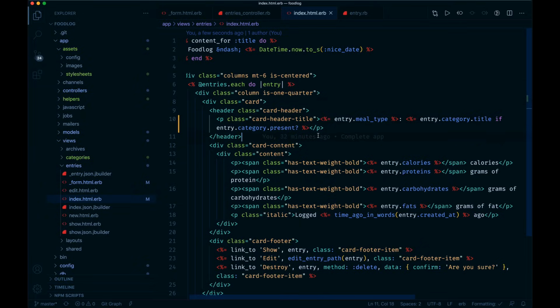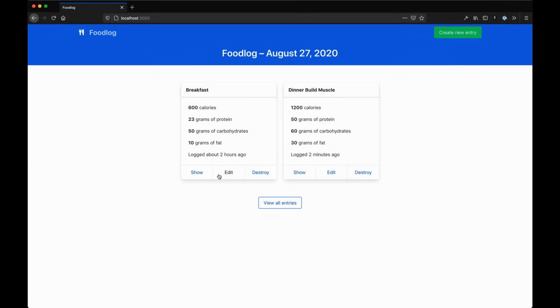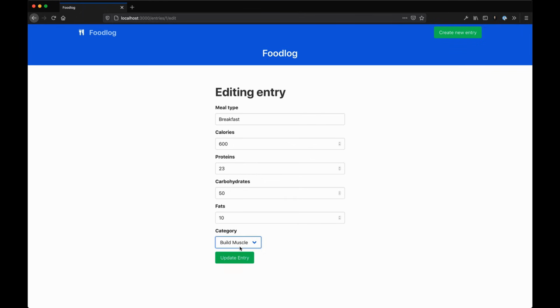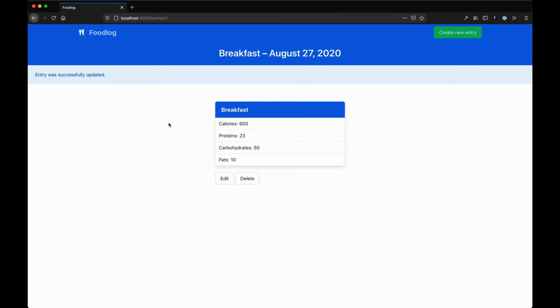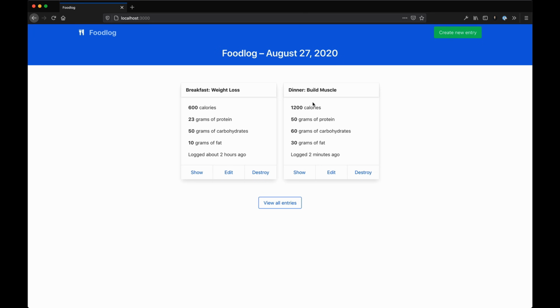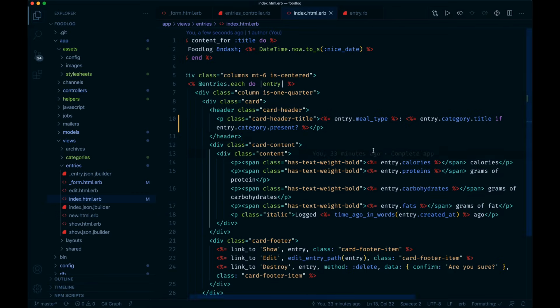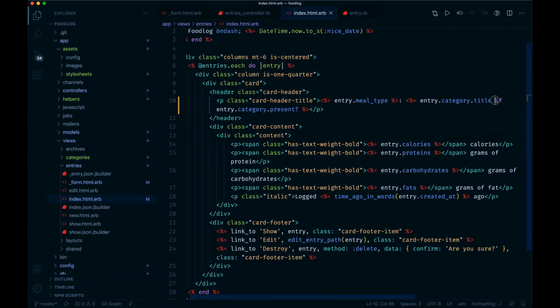So now we have categories available to us. If we wanted to go to edit this one, we could now add a maybe weight loss to it. So now we can go back to the food log. We've got weight loss, we've got build muscle here, and everything's square. So with if statements here, you can actually do them after the fact. Ruby lets you do that. You could do it surrounding this block, a lot of different ways. Ruby also has available unless, which is pretty neat. It's the inversion of if. So if you think about that, that's kind of nice. So we'll leave that alone for now.